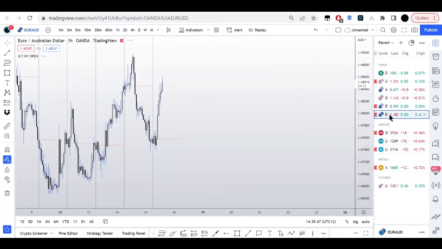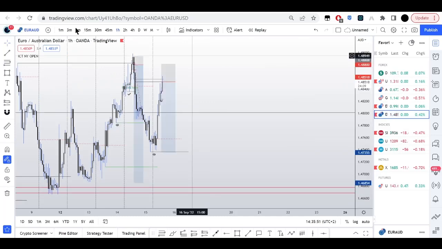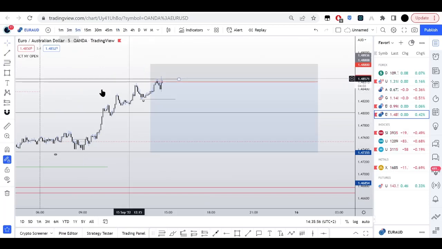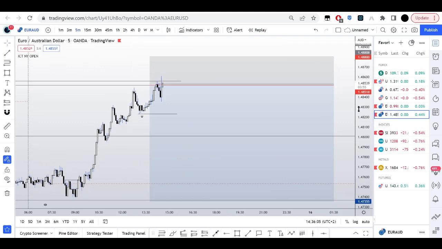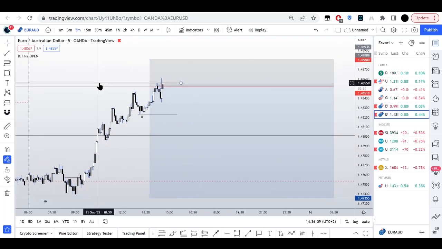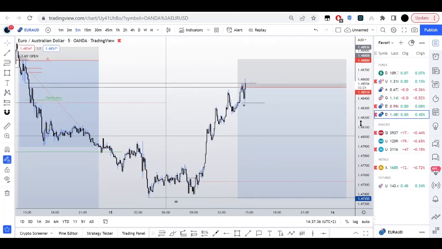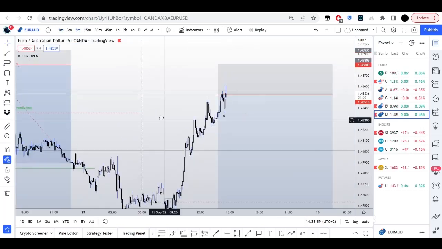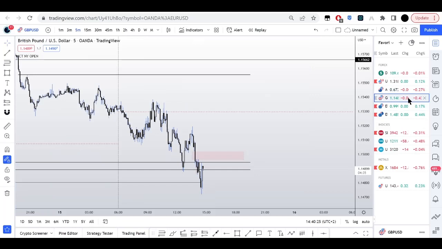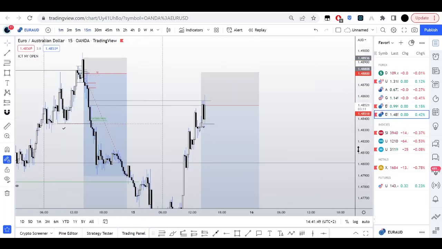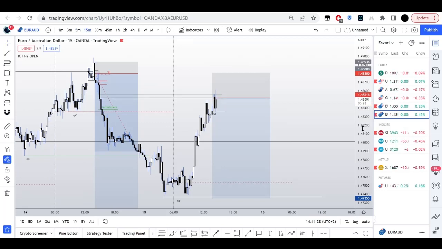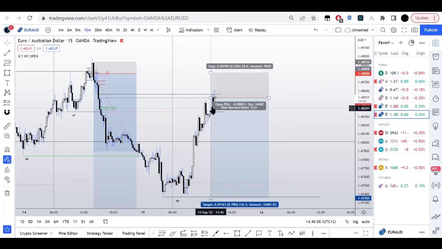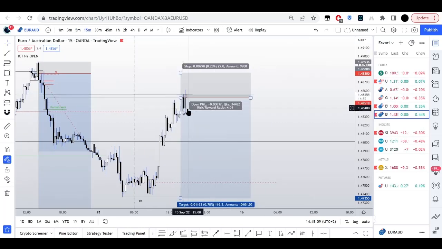Let's go back to Euro AUD. See what's going on. So we're still working inside of this fair value gap, paying attention to the premium of this fair value gap. No closes above there. Okay, now that this up candle has closed, I want to see this up candle get broken below, right? That's what I want to see.